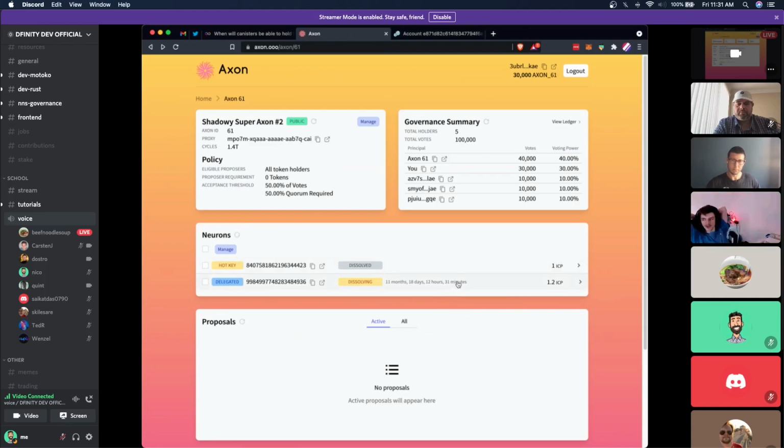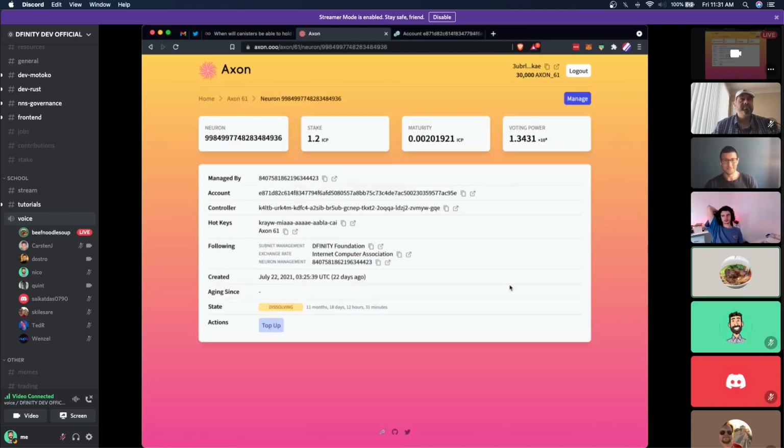Because you wrote it. That's why. Is this an NNS bug? Is it my bug, or am I missing a step? Because this should be 2.2 now. Can you check that in NNS? I can't check this in NNS.